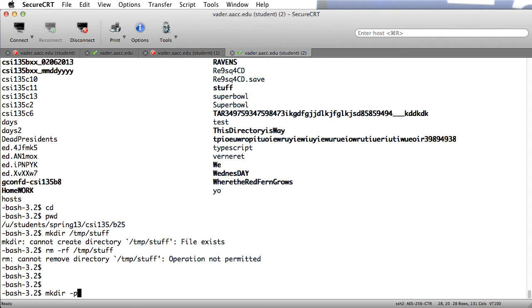So mkdir, and again from the reading, the -p option will allow you to do temp stuff, and I'll do 99 to make sure that it's not there, junk, and then kjds, and we'll stick with just that.